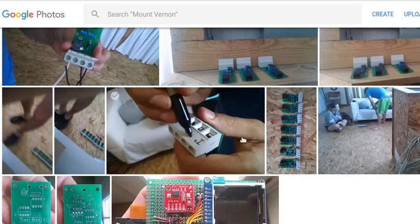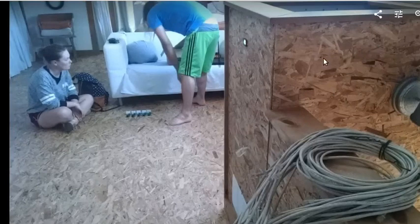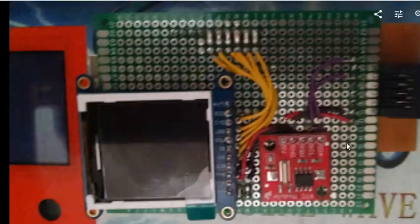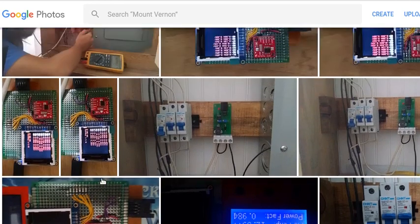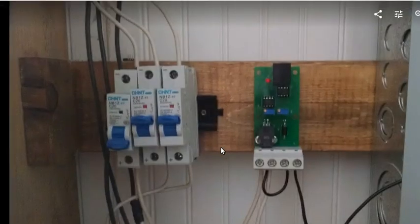Those terminal blocks cost six dollars each, so for larger devices you might want to 3D print your connectors — just put in some stainless steel bolts to clamp down. We need nine CAT5 cables to connect all these nodes via I2C — I-squared-C connections. The CAT5 cables connect via I2C, which is a serial connection allowing you to daisy-chain a bunch of addressed nodes, with the Arduino talking to one at a time through essentially one wire.